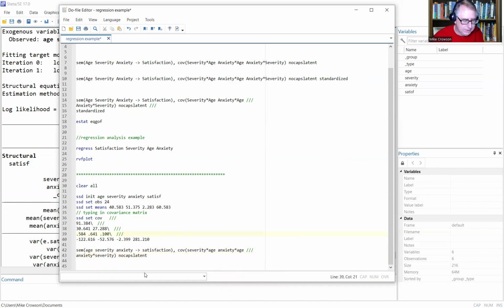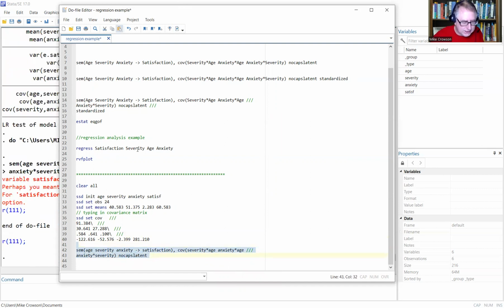All right. So now if I highlight this and run it, you can see that I forgot to also keep in mind that our satisfaction variable is spelled SATISF. So I need to make sure that's fixed.